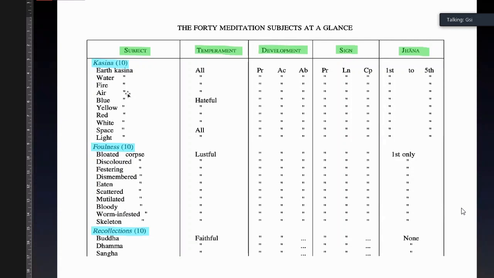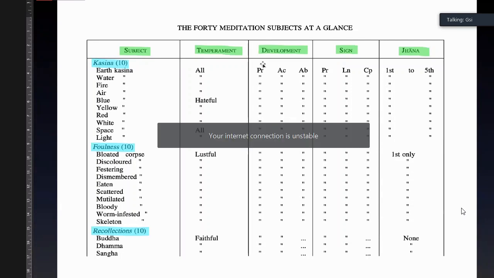During this time, when you look at the object, the object is still under preliminary. The sign here means the object, so you have the preliminary object. While you are developing it, you are only at the preliminary concentration. Preliminary concentration means that when you start off, your mind is still affected and things are not clear. So it's still preliminary sign, preliminary concentration.